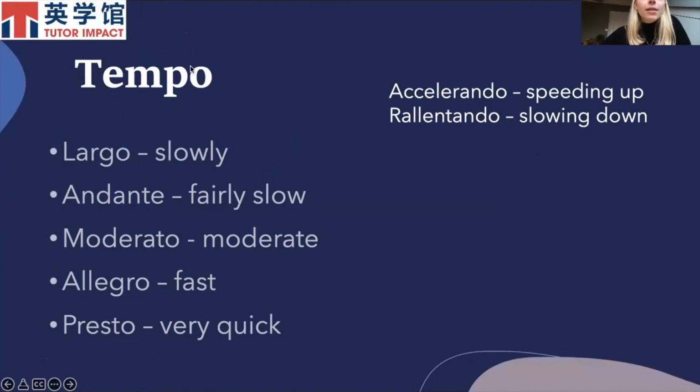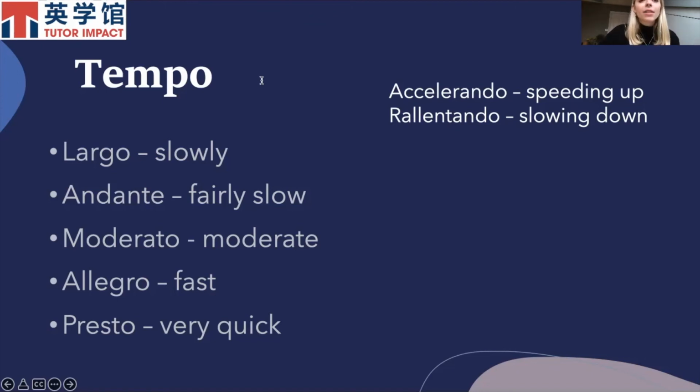So the tempo is the speed at which the piece is played. And again, this is indicated by a series of directions. And most of these expressions are in fact in Italian as well, similarly to the articulation words. So we're going to go through some of these Italian words now, just to let you know what they mean. So the first one is largo, so it's slowly and broadly. So it's not too quick, and it's just quite slow and broad.